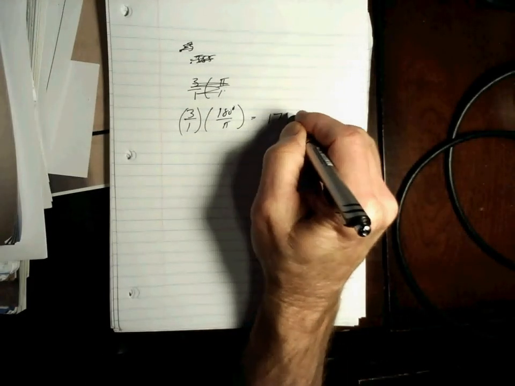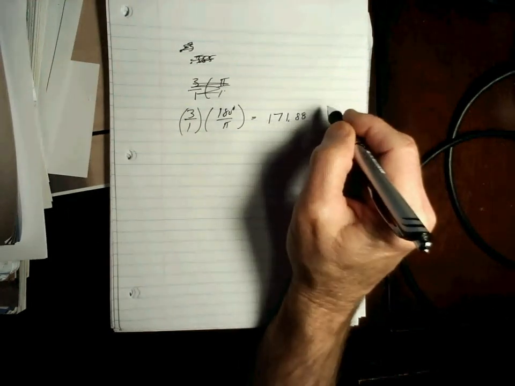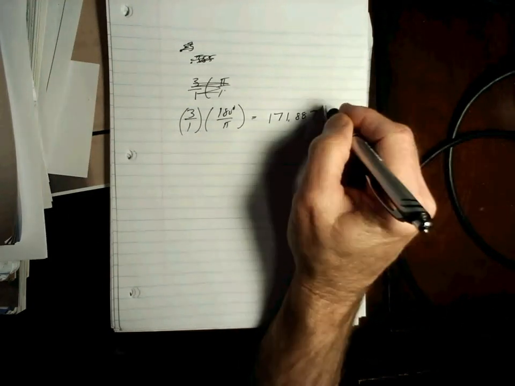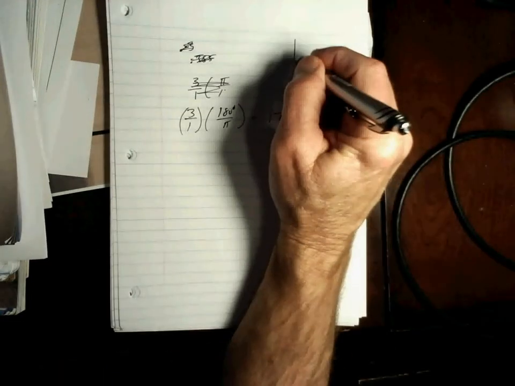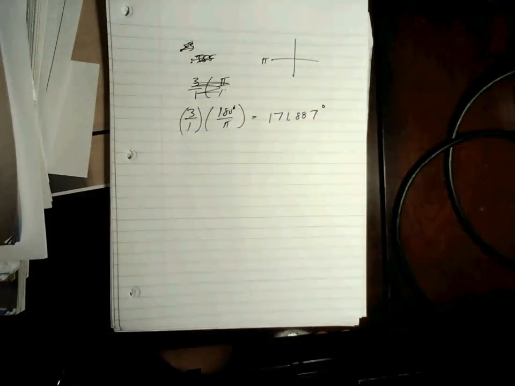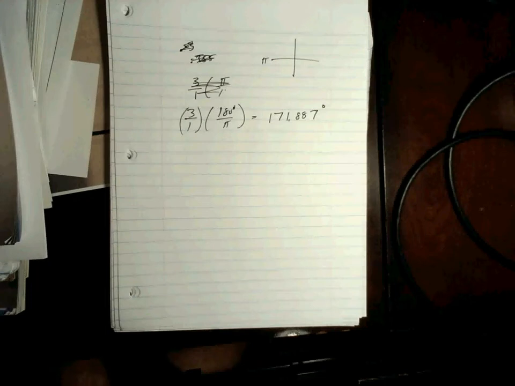So like on 69 and 70, I believe they're both radian values that you have to convert to a degree. So we do 3 times 180 and divide that by pi, and we get an answer of 171.887 degrees. Okay, so I got kind of a big value. I probably shouldn't have used 3, but I did. And it should make sense because we know on our circle that 180 degrees is equal to pi. So 3.14 is approximately equal to pi, and 3 is just a little bit less than pi. So it would be 170 plus degrees, which makes very logical sense.